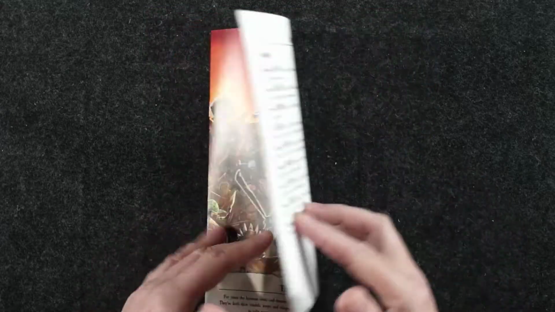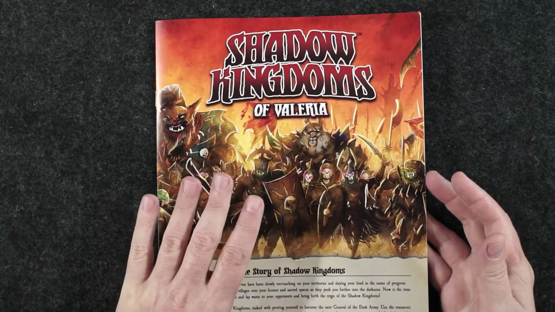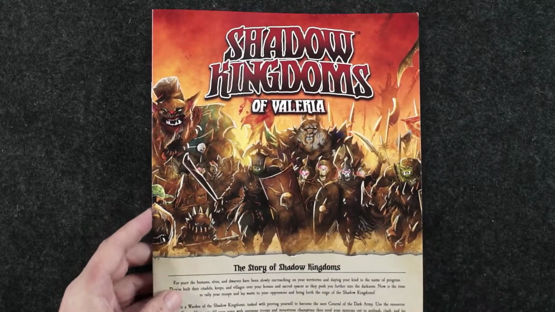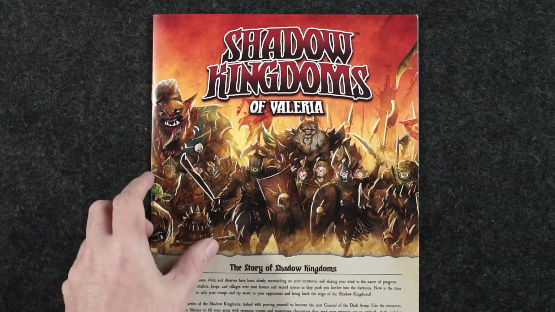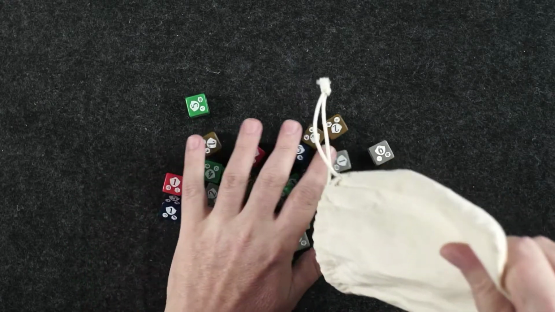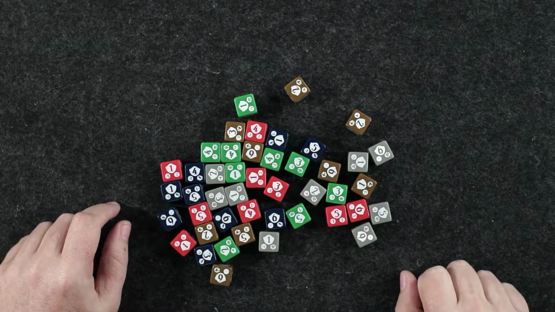So very short rule book, very easy to jump into. There's like 7, 8 pages of rules. And as I mentioned, we will take a closer look at this in just a moment. But also, other thing I do want to point out is everything we're going to look at is essentially simply prototype, except for the dice. So these dice are effectively the finished product that we're going to find in the game.